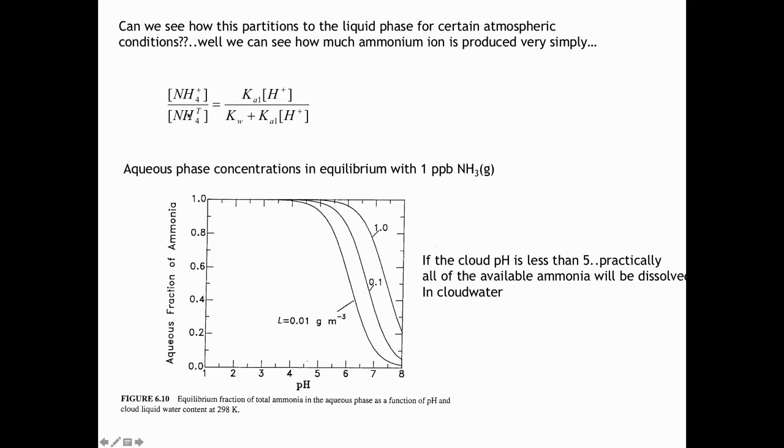Sorry, where is water here? Well, what is this? What's the units of this? This is concentration. Yep. So it's concentration in solution. So it's amount of ammonium total divided by the amount of water. So the liquid water implicitly is in the concentration of all of the Henry's law coefficients. Okay? Because it's per unit amount of water.